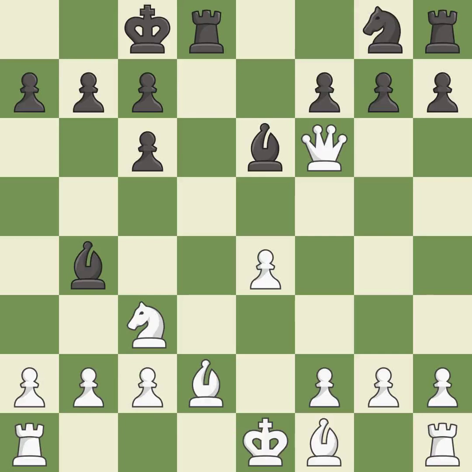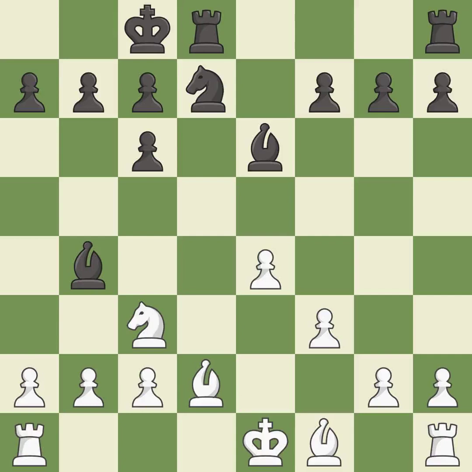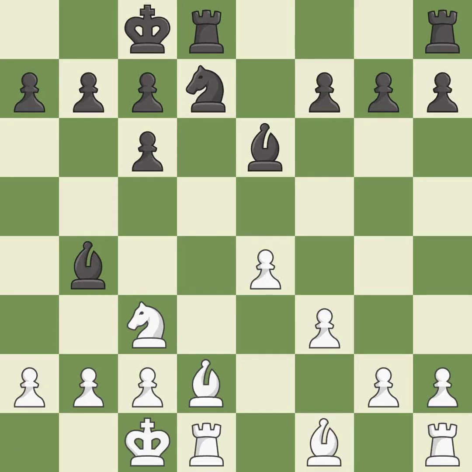It is excellent. Recaptures. This threatens to prevent castling. It is best. This prevents the opponent from being able to prevent castling. It is best. This is a fair move. It is good. This overlooks an opportunity to kick a bishop.